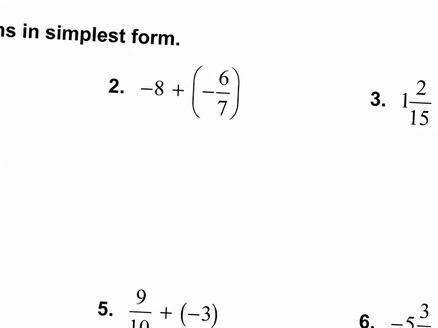So here, the negative 8 is not a fraction, but something you could see is this is negative 8, this is negative 6 sevenths. So they're both negative, so we're going to add them. 8 plus 6 sevenths is just going to get you 8 and 6 sevenths. And then you keep that negative sign because they have the same signs. If that did not work out so nicely, where this had a number, you can just add the whole numbers and then keep the fractions. But if there is a fraction with both of them, you have to get a common denominator. Okay, so my answer for this one is negative 8 and 6 sevenths.